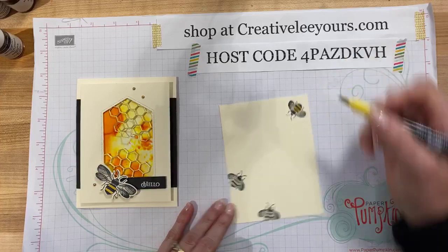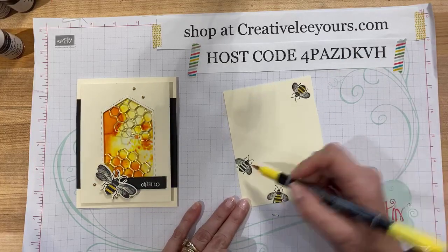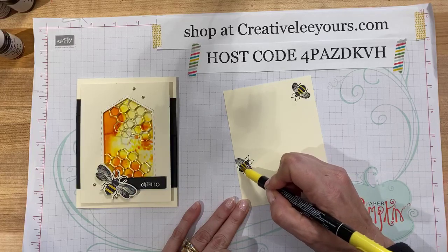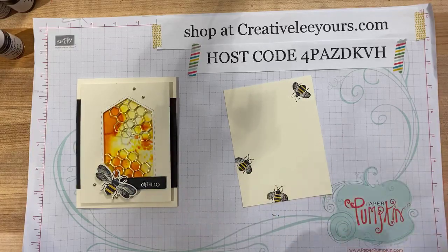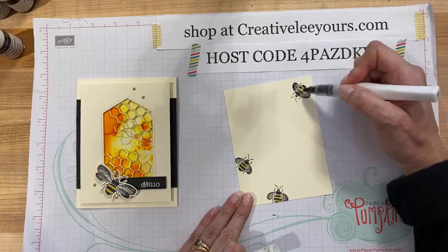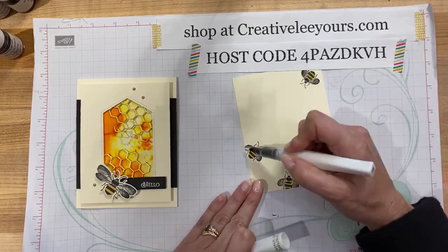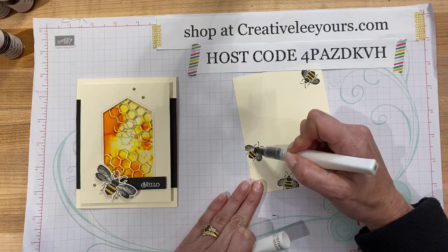All right, so I'm just going to color in these bee bodies just like I did the one on the outside with my daffodil marker. Perfect. And then let's go ahead and add some shimmer with the Wink of Stella as well. Why not? That doesn't add any bulk, and it adds some interest to the inside. Cute! I'm just scribbling in a little bit.